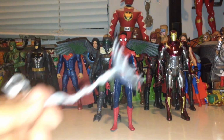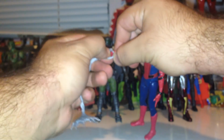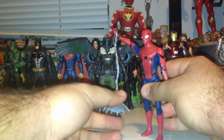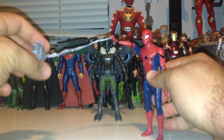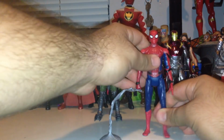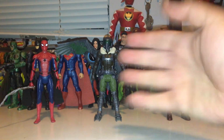Spider-Man does come with an accessory. He's the only figure out of the 3-pack that does. And so basically it's just webs. Nothing new, we've seen this before, and it just fits onto his hand just like that. You can pretend that he's swinging from it or whatever works for you, but there's not really any good way to pose it. But yeah, so at least we get an accessory. It's definitely better than nothing. I'm definitely happy to have webs on a Spider-Man figure.